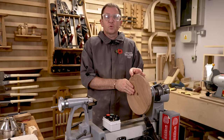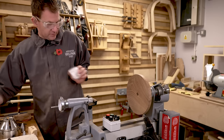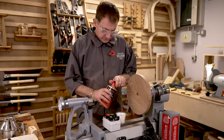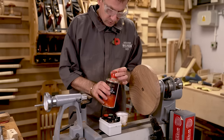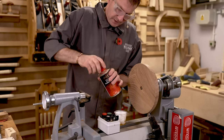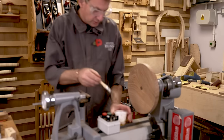All right, so we've got it all sanded. Okay, we're up to 400. Now we want something that's food safe for this. So I've got a little pot because it's easier to work with. We had some citric oil, so I'm just going to pour that in. Put a lid back on there, all right. So our citric oil, we can use nicely for this.